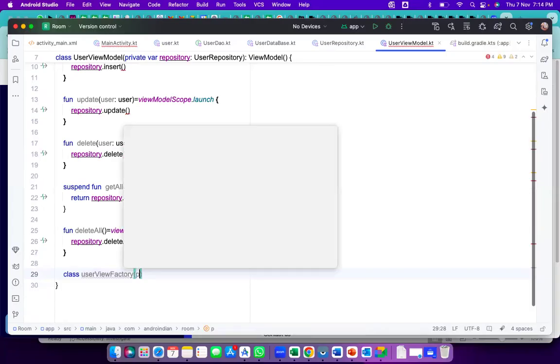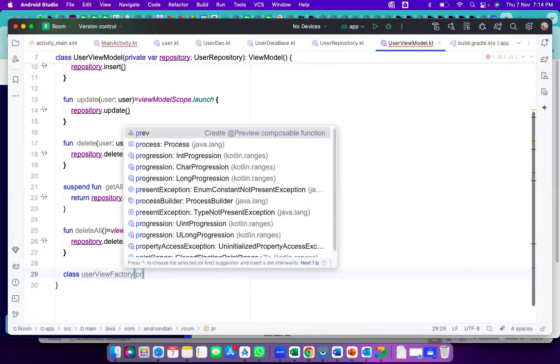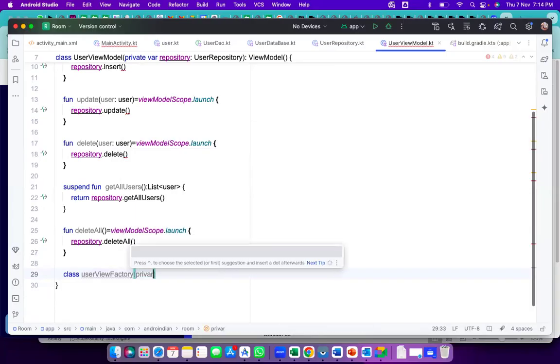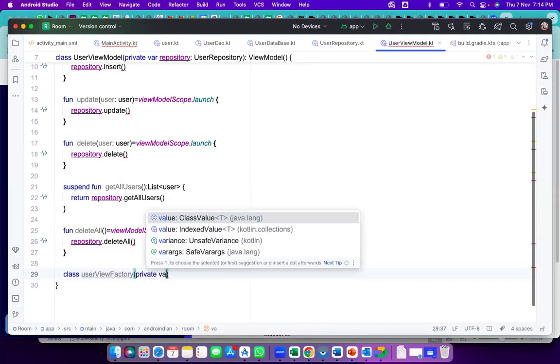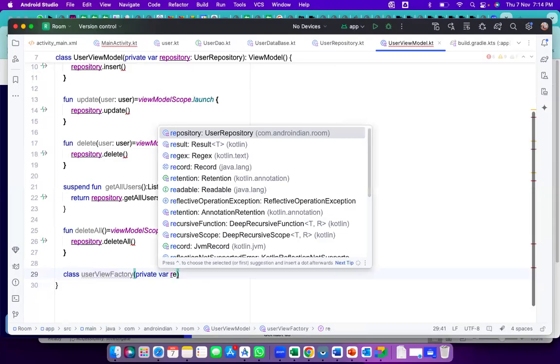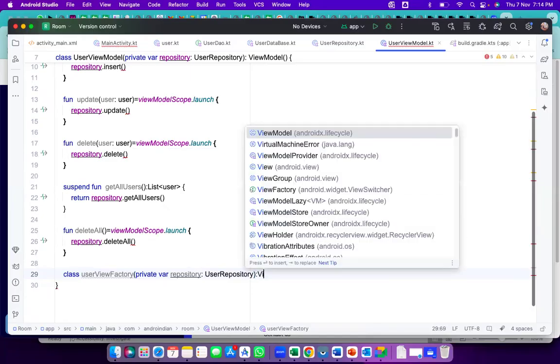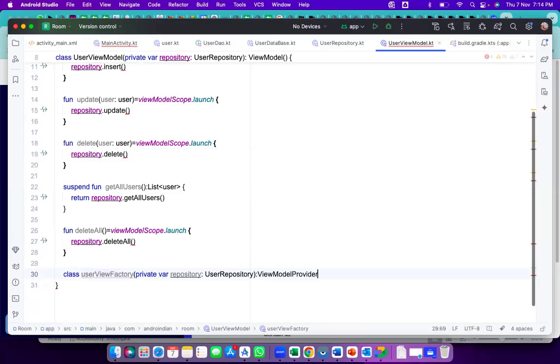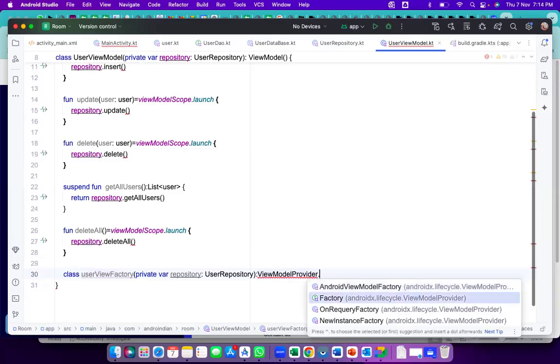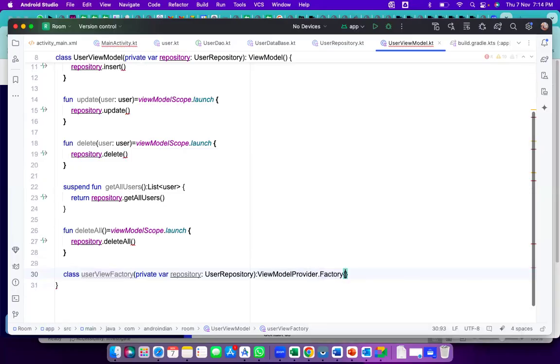Here that is private val repository: UserRepository, colon ViewModelProvider dot Factory.